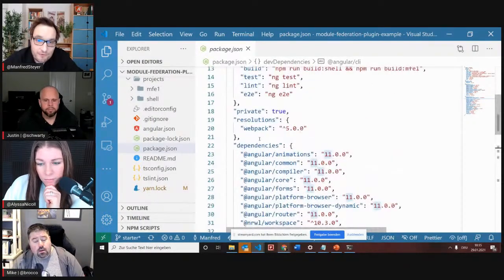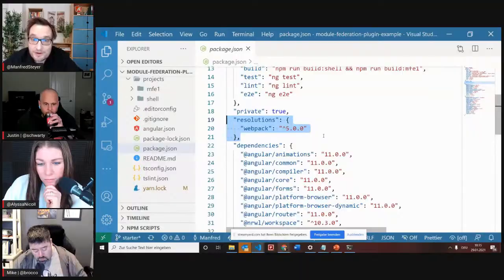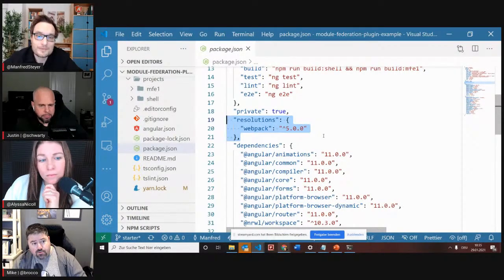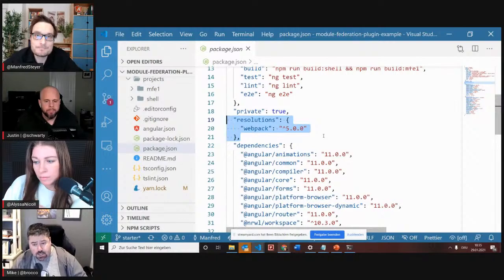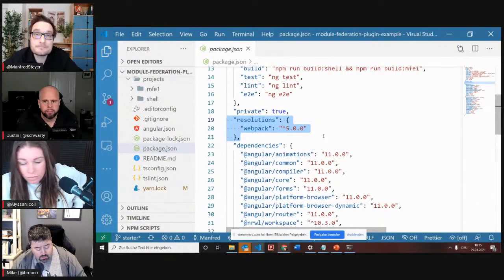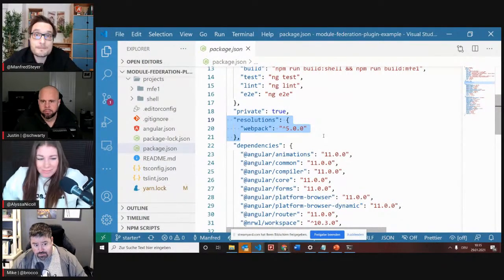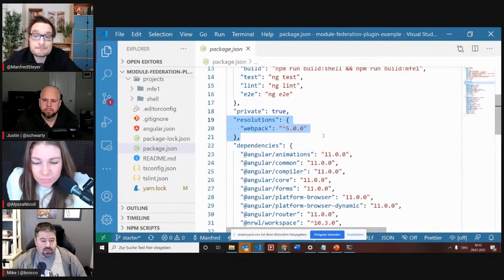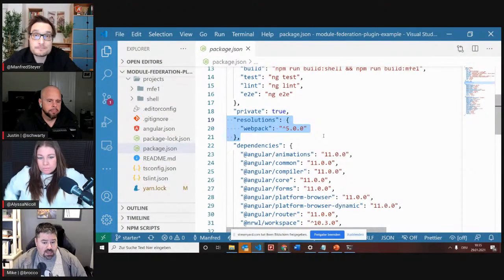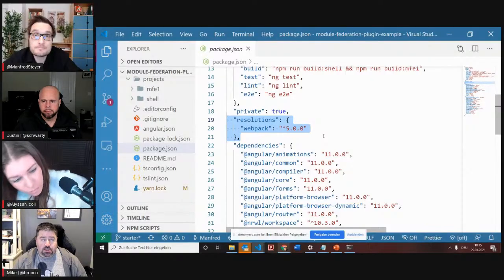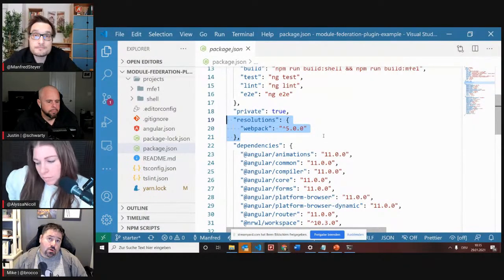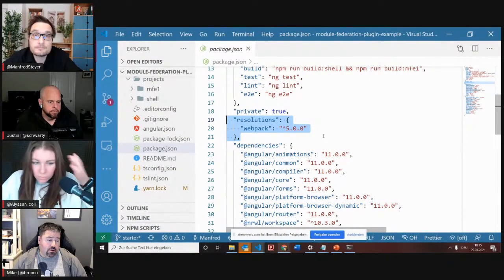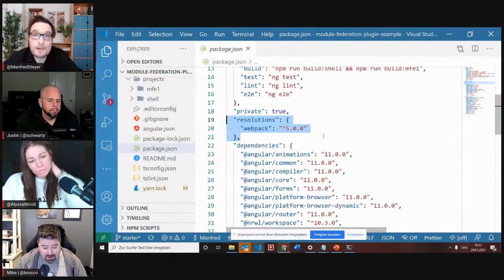But we can force it into Webpack 5 with this section here, which is respected by Yarn. We have a few people using the CLI that are watching. Again, mainly me that I'm worried about. You mentioned there's versions with 11.1 and potentially 11.2 with the CLI. Is that issue just related to module federation, or are there other issues that we should be concerned about?